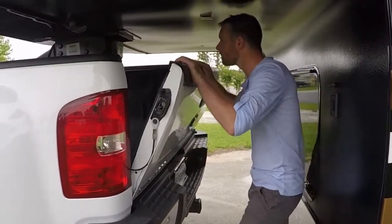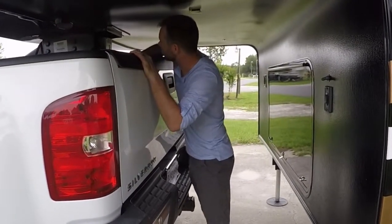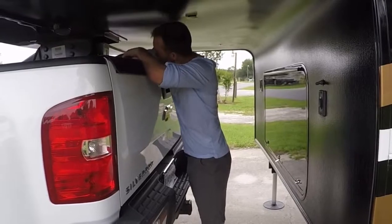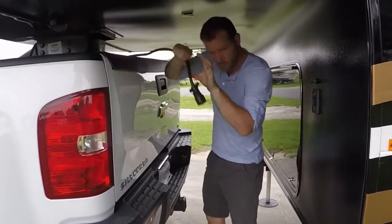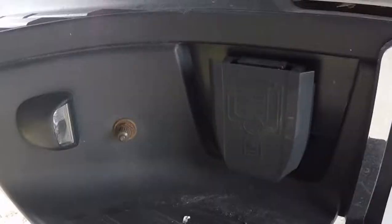Now that we've got the fifth wheel hooked up to the truck, we are going to just put up the tailgate, and you want to make sure that the brakes and the lights are working. So we pull this out, it's really simple, and plug it in.